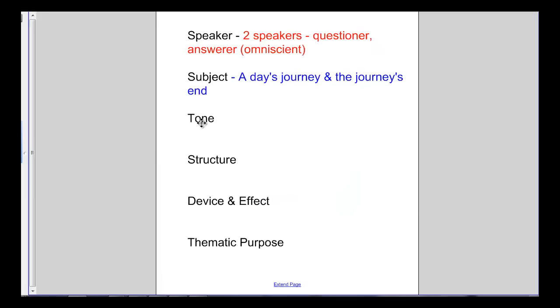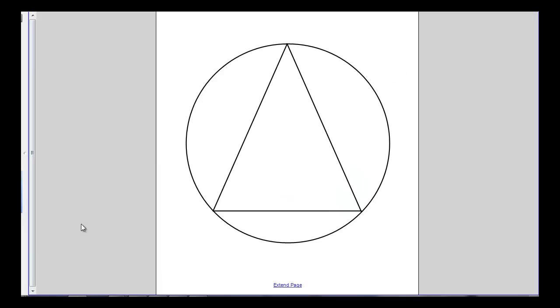What about the tone? Now, let me give you a little graphic organizer here. Now, don't worry, you're not being indoctrinated into a secret cult. We need to label this diagram, and then it will become useful to us. Now, I did not create or design this concept, but it is a really useful concept for all of us to use to understand text.